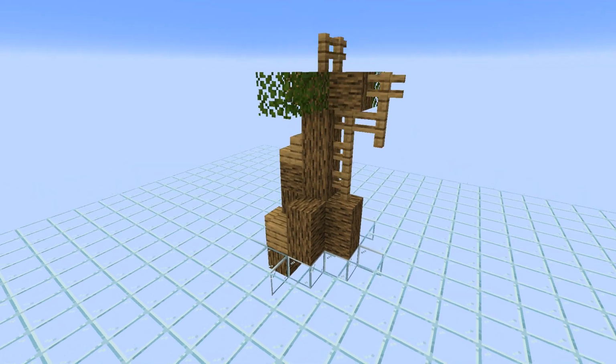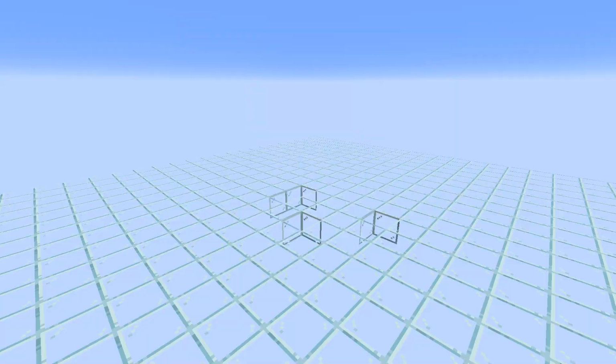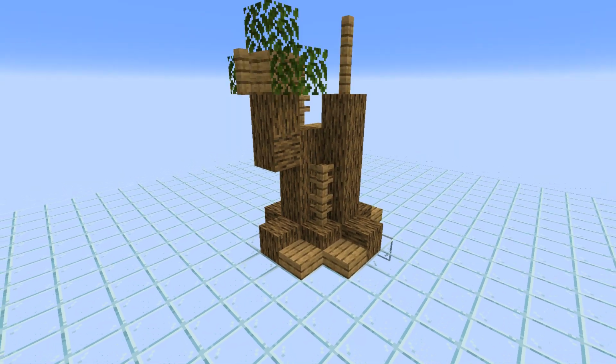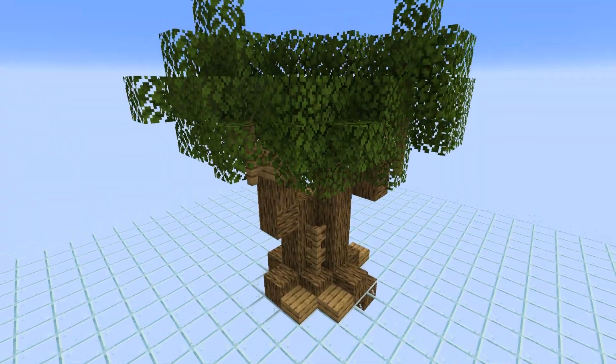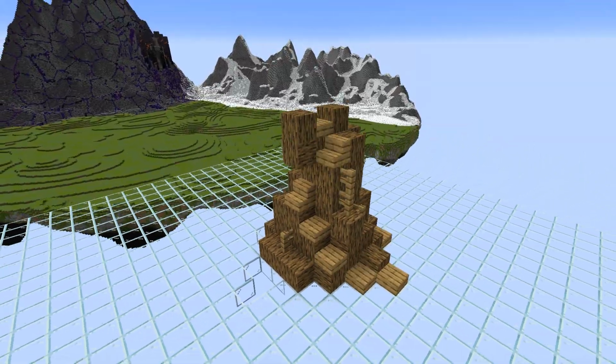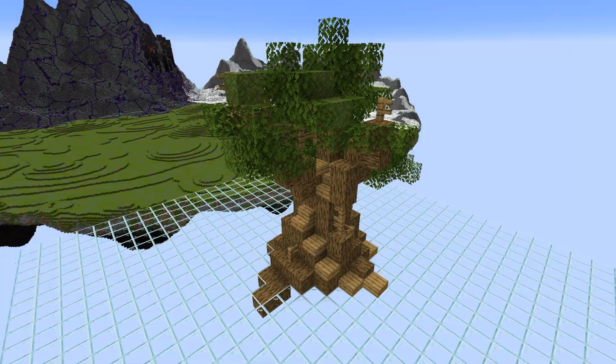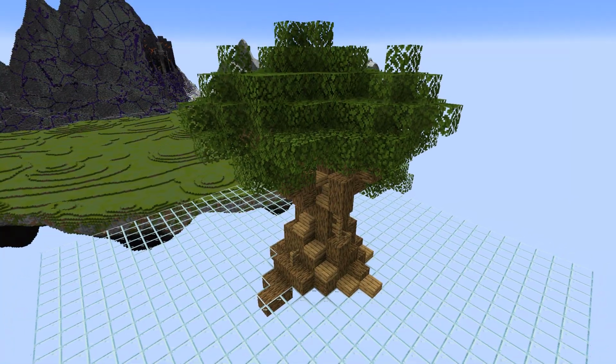I built a couple of bigger trees and a few smaller ones. That way we have a nice variety when we place them out around the forest. As you might have noticed, I decided to build the entire forest out of oak trees. That way it's just one nice, similar wood type throughout the entire thing.